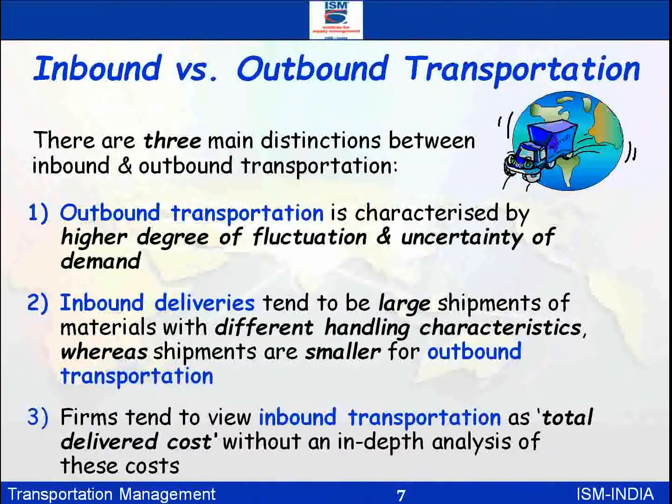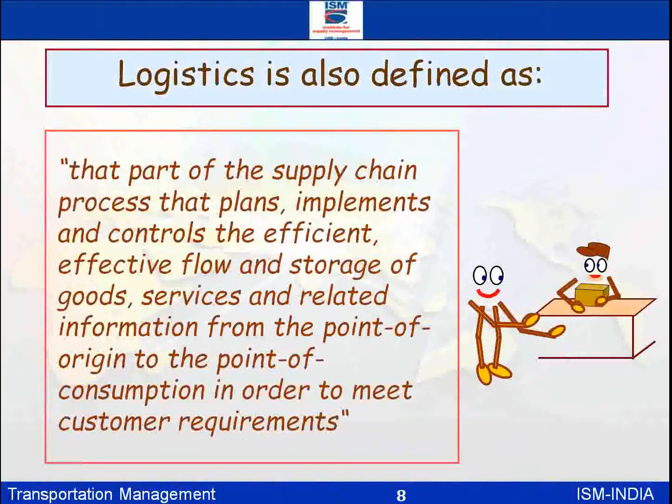As I was explaining earlier, there's inbound transportation and there's outbound transportation. Outbound is obviously linked with fluctuation and uncertainty of demand. Outbound means it is going to the client, and client needs are changing and fluctuating. So outbound logistics may be changing, but my inbound logistics, the delivery part, is certain because I have planned my production. Based on my planning, my deliveries are happening accordingly.